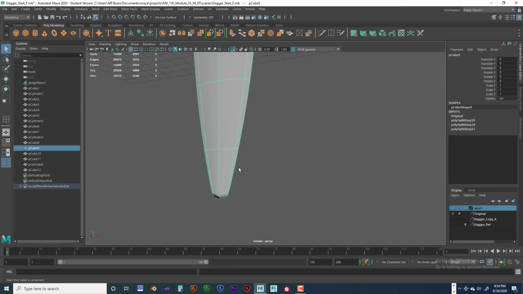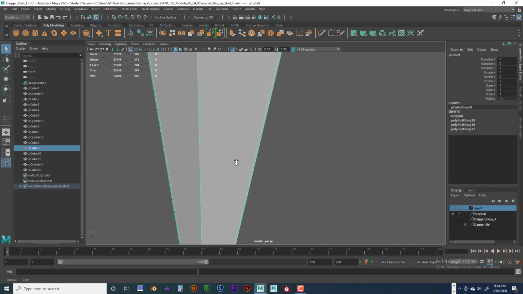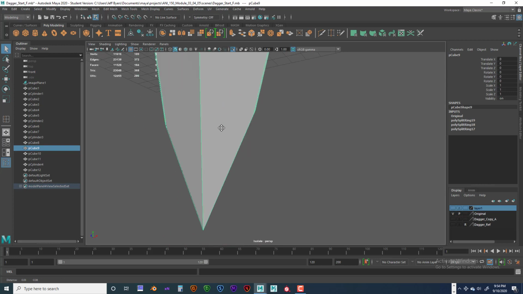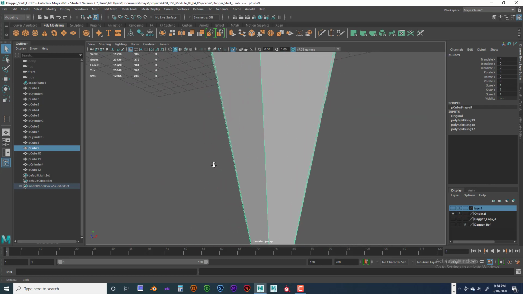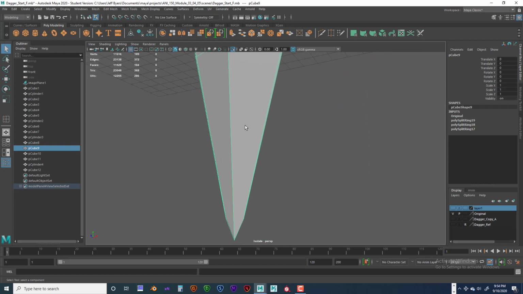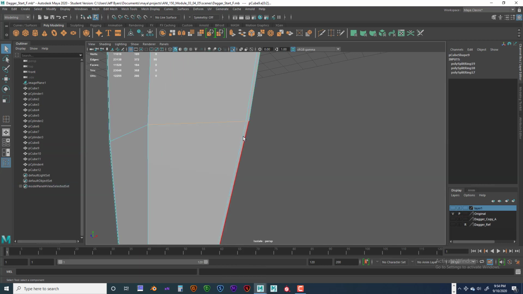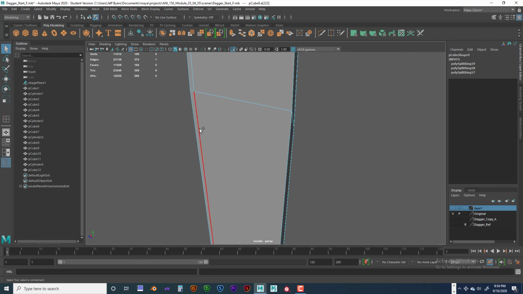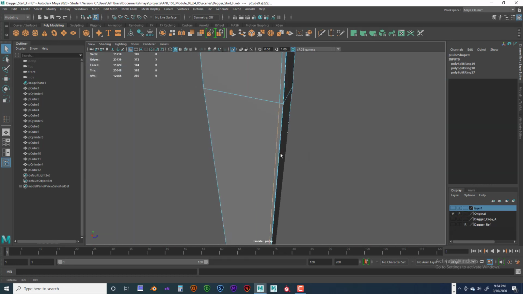So let's go back in here and hit the 1 key. And get really close here. Find out what the heck's going on here. I think, oh, it's because we don't have anywhere to go with this. So I'd have to go in here. Let's go back out a little bit. You can see that first piece right here. So what I'm going to do is I'm going to take this edge right here, that edge right here, and way on the other side, that edge right here, and get rid of these, delete these, and fix that little point we have at the bottom.